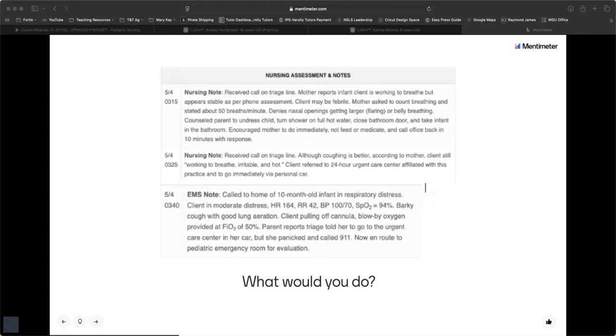Why do we tell mom to put the baby in the bathroom with the shower running? That seems like a weird intervention. The heat. Yeah, we're trying to increase that humidity to help loosen those secretions, help alleviate some of that obstruction there. Ideally, we want cool mist because it helps to soothe those inflamed airways, helps relieve that breathing difficulty. Once we get to the hospital, what are some other treatments that we can do to help with croup?